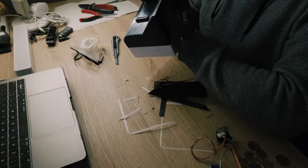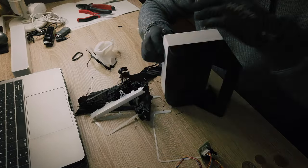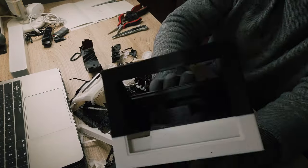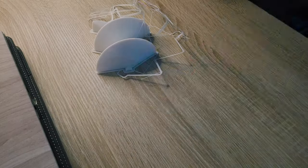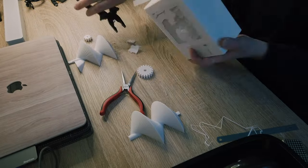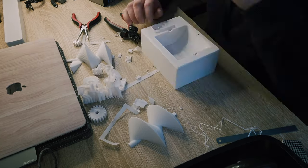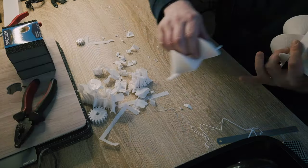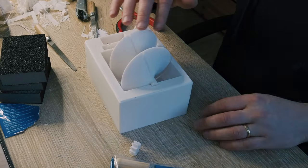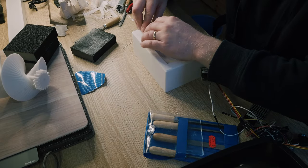Finally, all the parts have been printed, and it's time to start the device assembly. I get rid of tons of supports, sand, and make all the models smooth. I make sure that all the mechanics work, nothing is pinched, connect the electronics, and double check one more time.